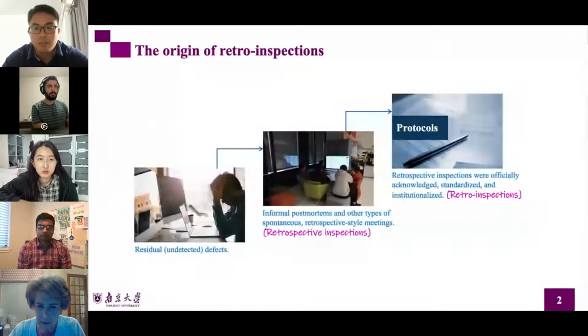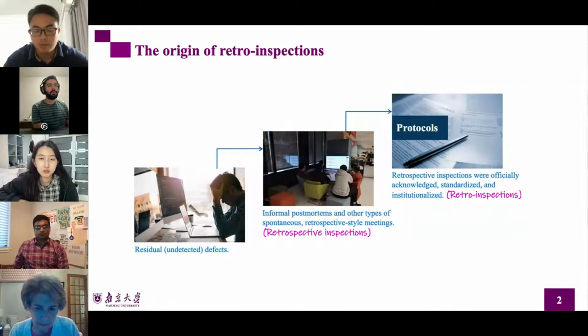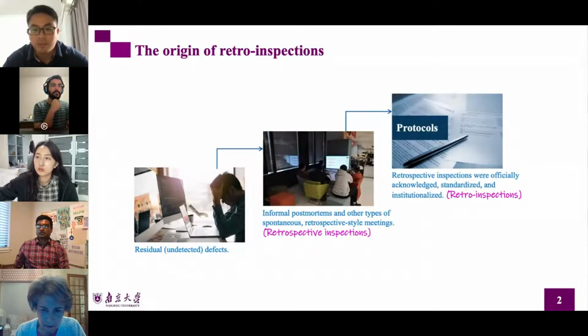Quality assurance has always been highly concerned in software development and maintenance. In most cases, although all the code commits merged into the project repository are subject to review and testing, there are residual defects which consume significant time and effort to fix. A few teams at this enterprise organized informal postmortems and other types of retrospective-style meetings to solve such challenges. This type of practice, to some extent, proved effective in ensuring software quality and therefore attracted officials' attention.